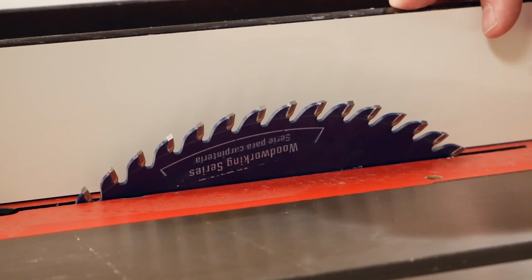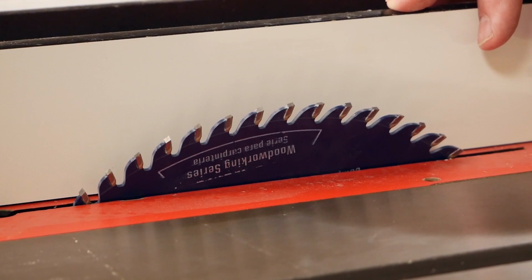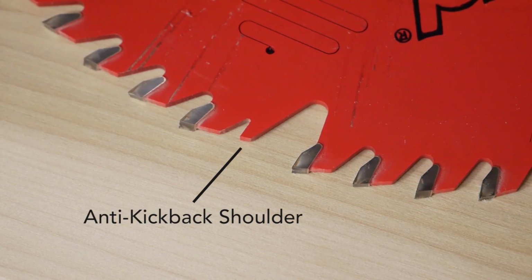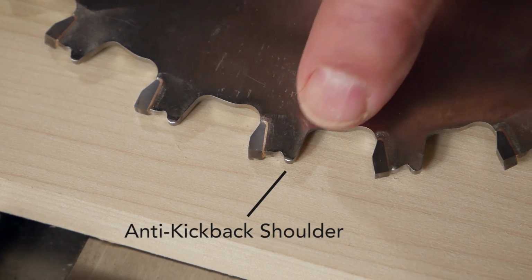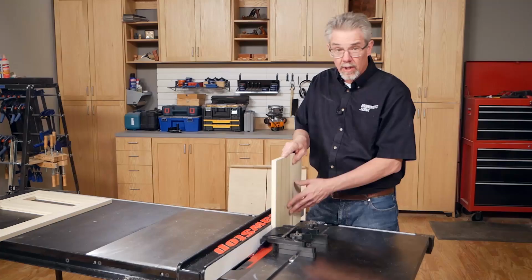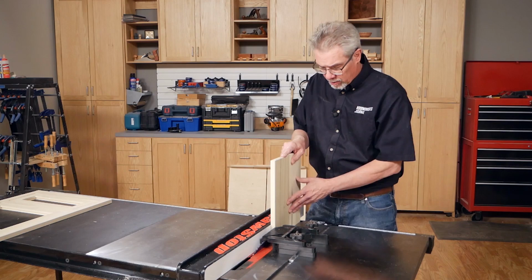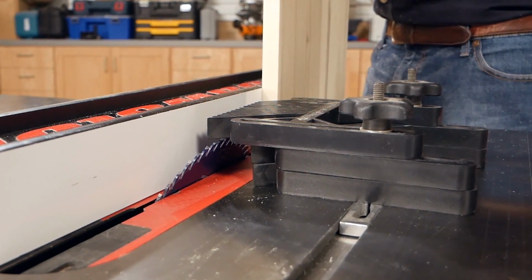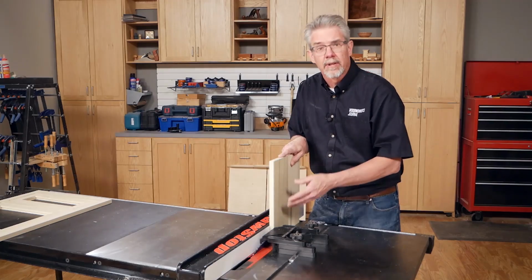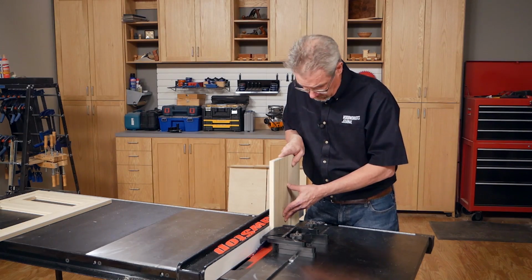One point to make at this time is that SawStops are safest with saw blades that do not have anti-kickback shoulders. Those shoulders can slow down the emergency braking process. These cuts are actually pretty manageable, but this feather board, the one that's lifted up pretty high from the table, helps to keep your piece vertical and makes it a more manageable cut.